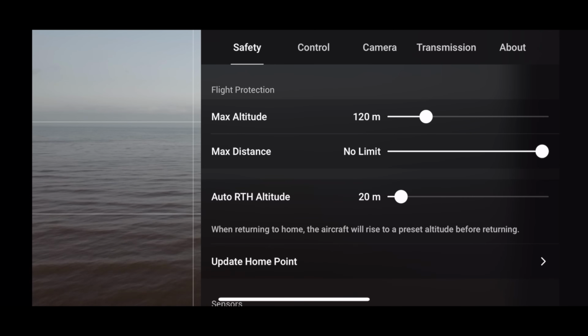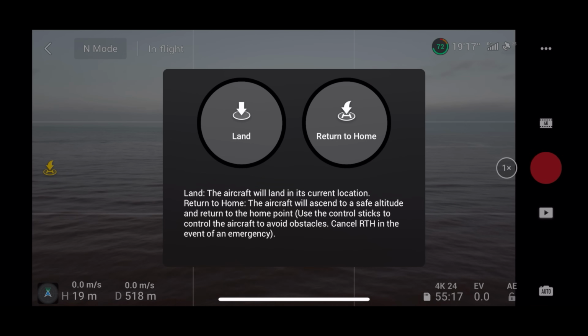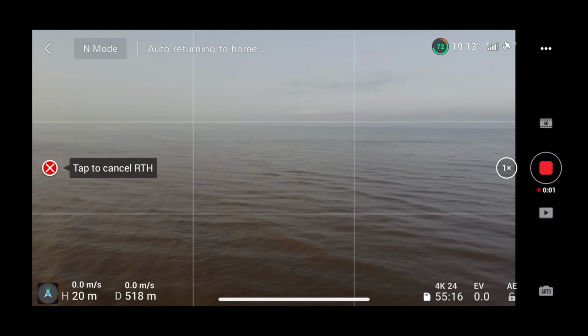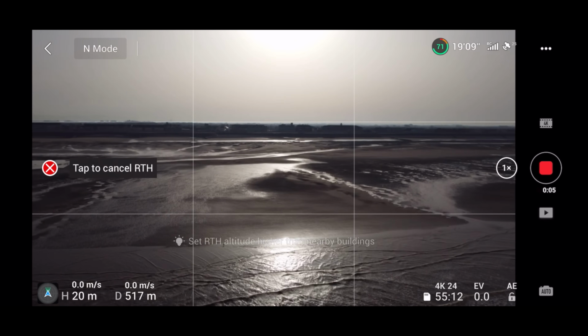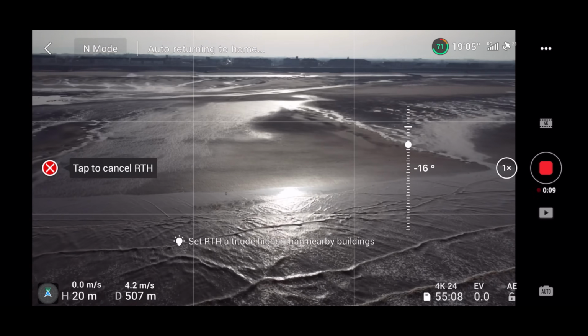I'm going to actually change that return to home altitude to a little bit lower now, around about 20 meters. Click on return to home. So now it won't increase because that's the height I'm already at. So it's just going to come back to me now. You can see now flying direct into that sunlight. I've only got an ND8 and I wish I'd put a 16 or a 32 on.